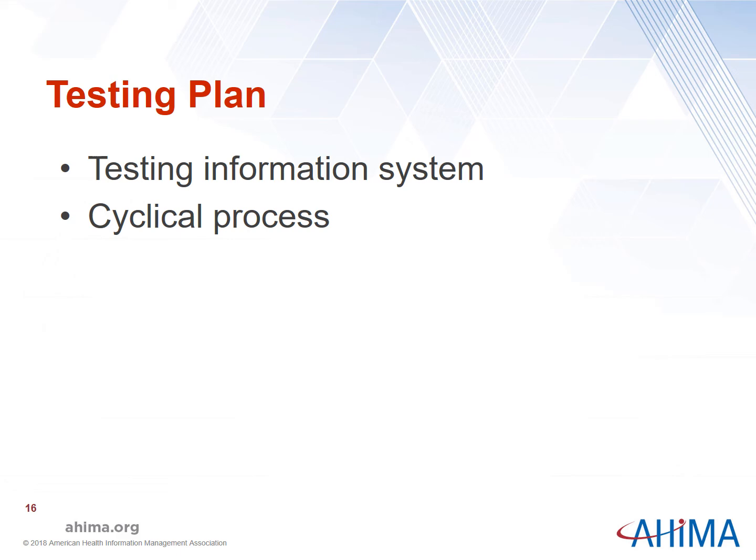All components of the information system will need testing before the go live. Testing helps the implementation team identify any problems with the system so they can be corrected. This is a cyclical process, so the team will test the information system, identify problems, fix problems, and test the system.